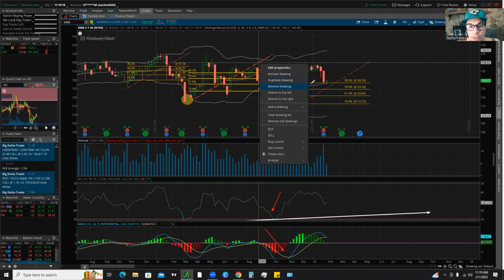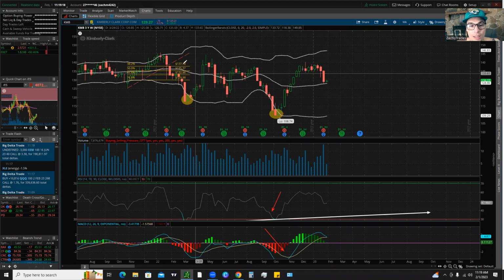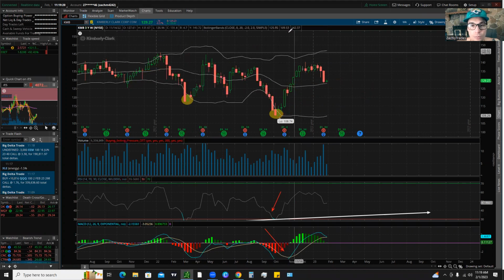There is one other thing that I want to show you guys that's more of a bullish scenario that we should be on the lookout for. And that's actually going to be an inverse head and shoulders pattern forming right here. So if we take this high, we have a left shoulder here, we have a head, and we're starting to form a right shoulder, which could possibly take KMB back up towards the top of these Bollinger Bands.